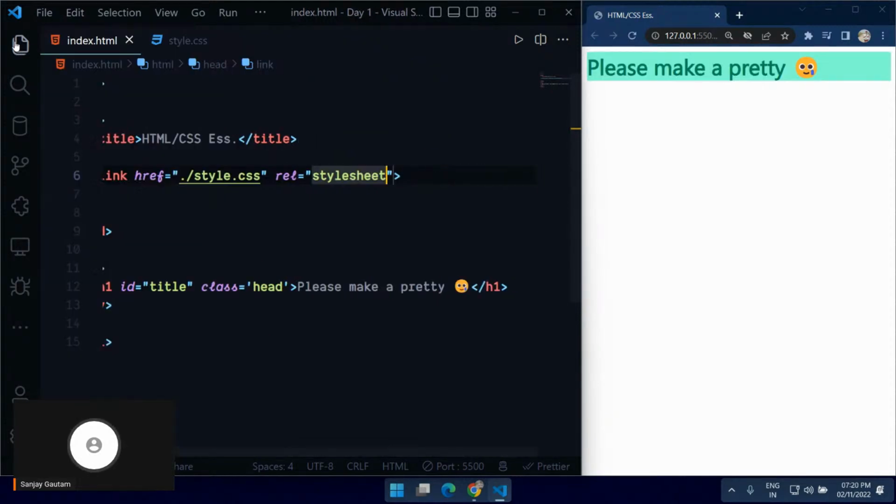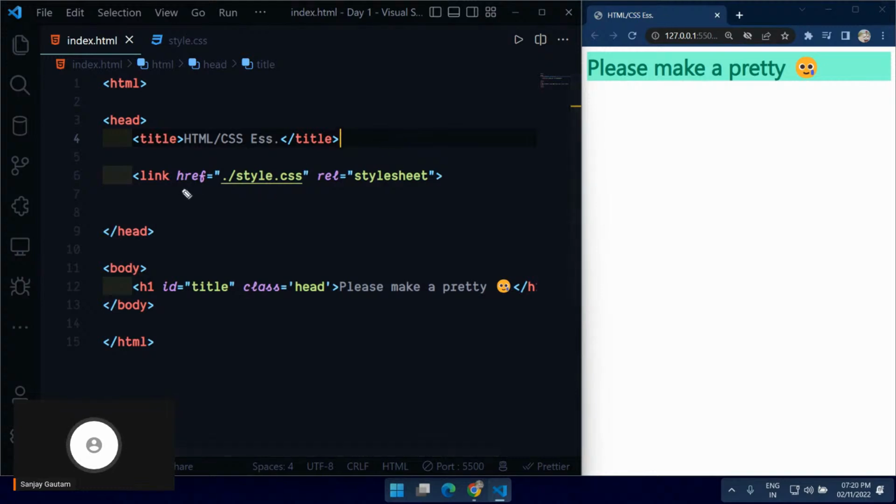See, our styling is getting applied here. So first always use href, and second is rel, which says what kind of file you are trying to connect. Right now we are connecting a style sheet, so you always have to write stylesheet here. It's fixed. You cannot change it.